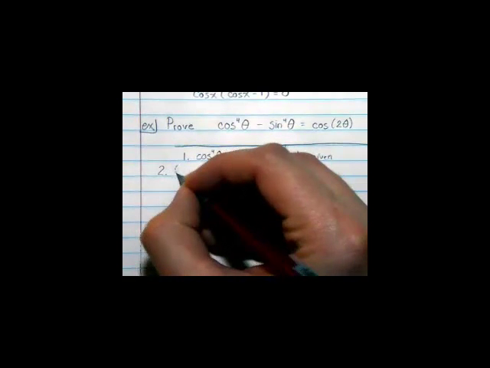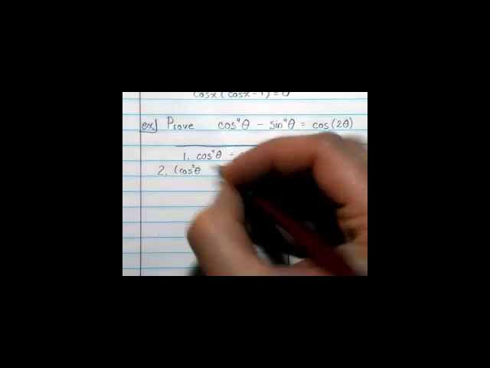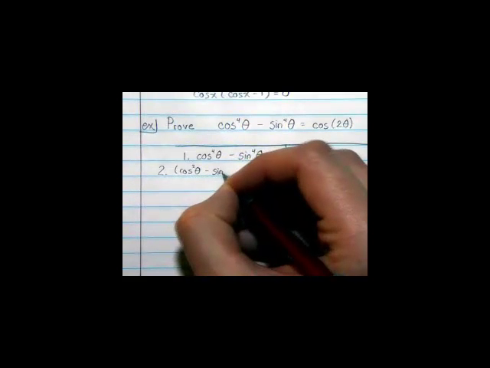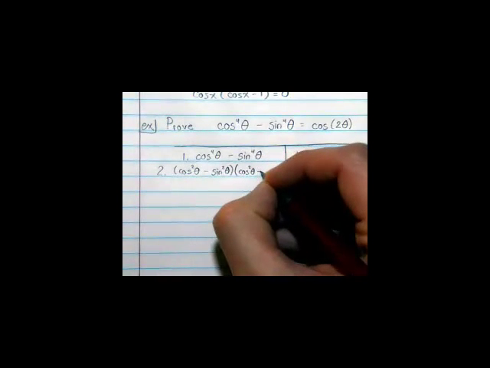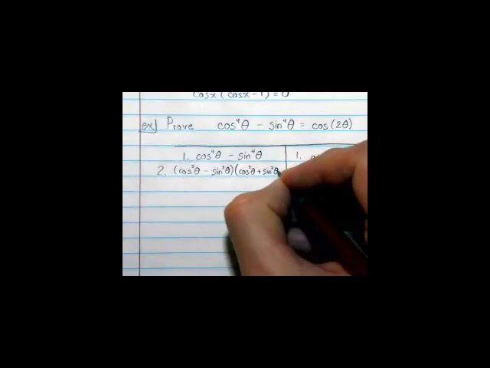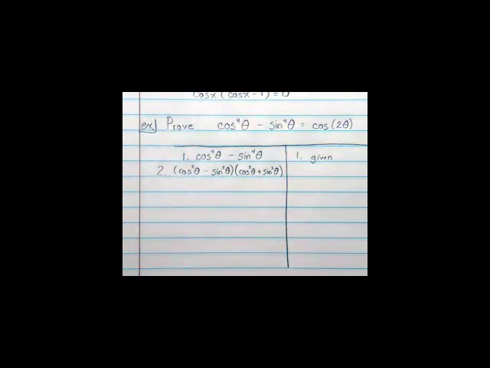We can use a Pythagorean identity here. If you take a look, we have a difference of squares here. Even though it's to the 4th power, you can still factor that, right? Okay. Everybody see how I did that? Because they're to the 4th, I'd have to make what's in the factors to the 2nd: cosine squared minus sine squared times cosine squared plus sine squared.